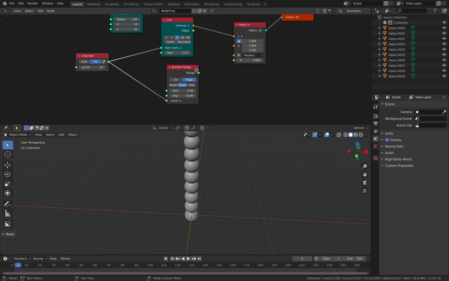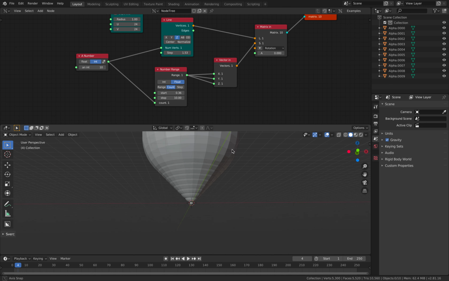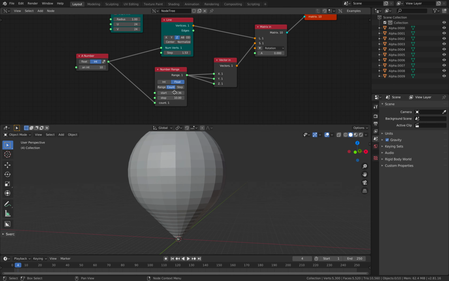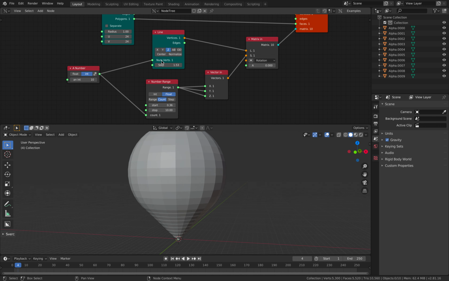Okay, we want it to be larger and larger. So vector in, we can use all the X, Y, Z of the scale, plug this into the scale. So we have this pretty interesting result.